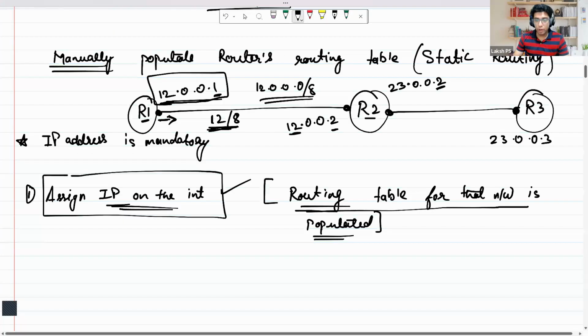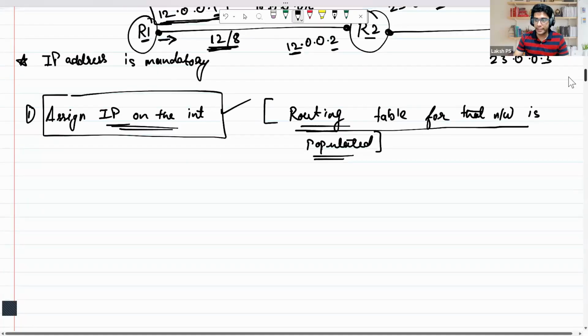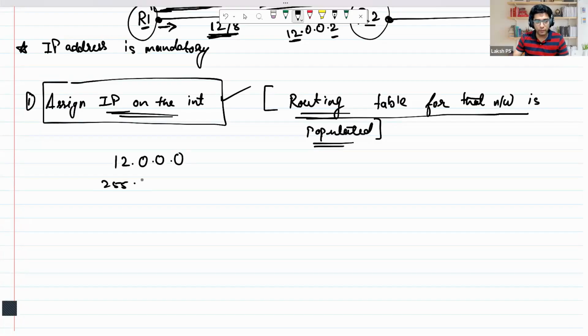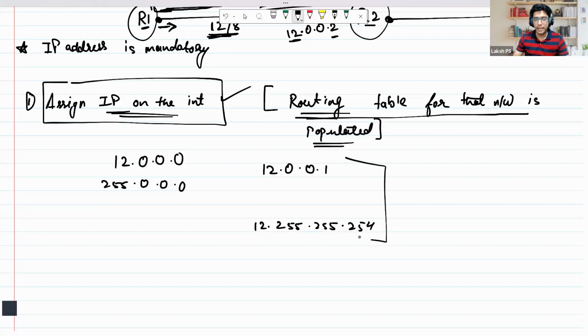We know that 12.0.0.0/8 means 255.0.0.0. This is the network, right? So starting from 12.0.0.1 up till 12.255.255.254, to reach these IP addresses, the router is going to use the FastEthernet 0/0 interface.